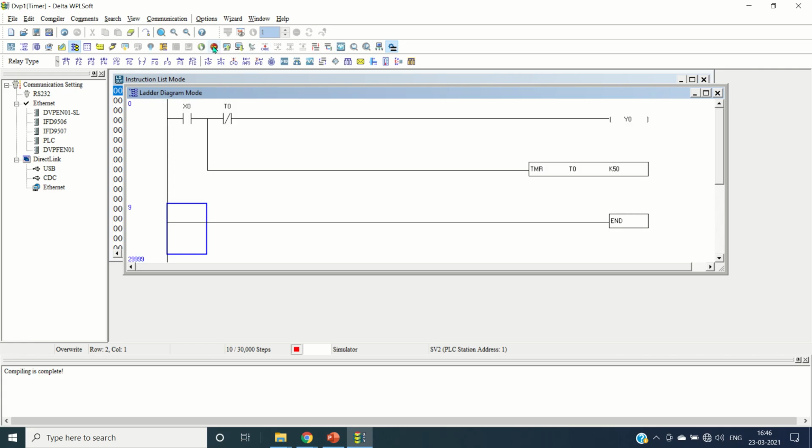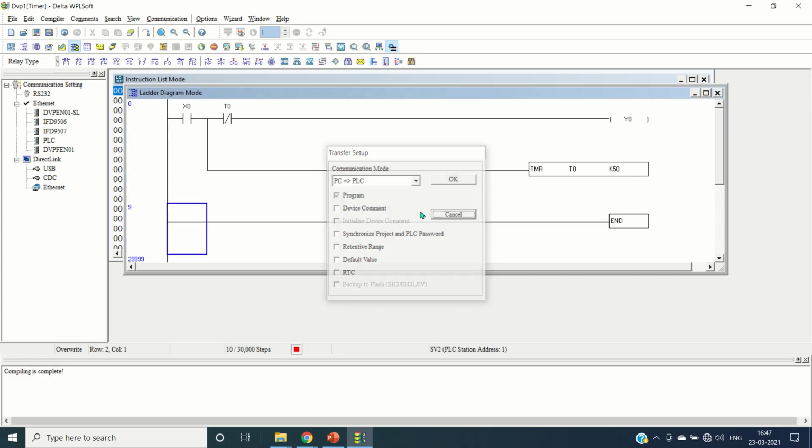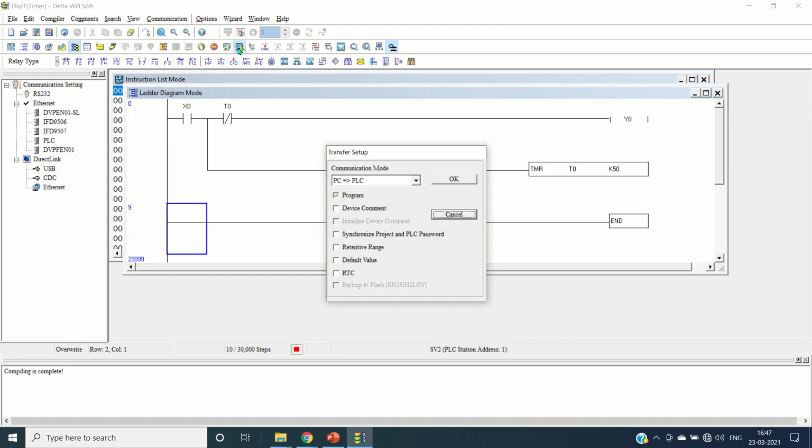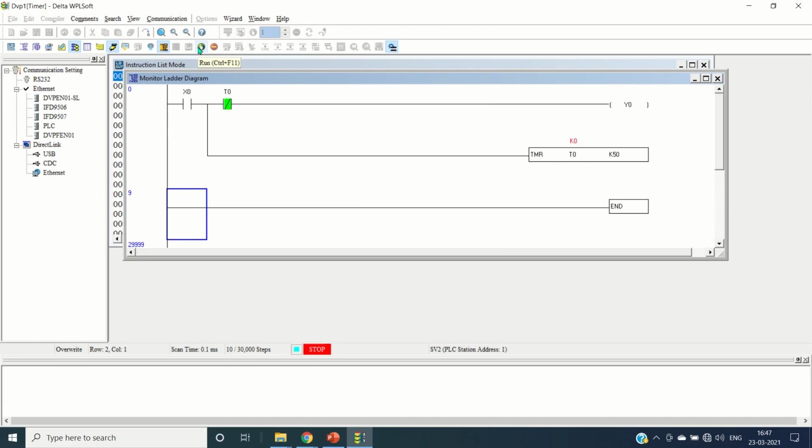This is the NC. Okay, so let us see what is now happening. We will compile it and get it to the PLC. I had started the online mode, I think. That's why it is somewhat problematic. Fine, this online mode is there. Then let us run the PLC. So now you can see that when I put this on, this output is on. But till what limit will the output be on, let us see. You can see the output will remain on till it reaches 50.